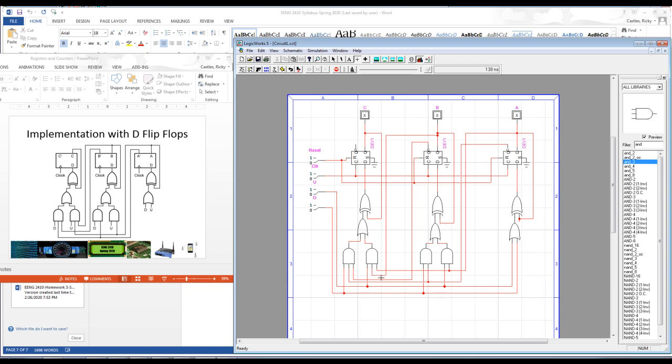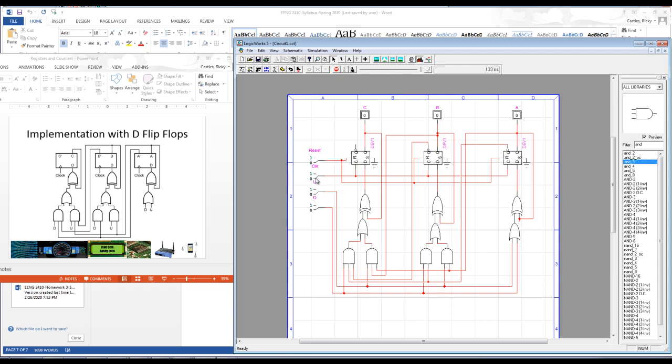And there we go. So let's test to see how well this works. So I'm going to click to the arrow so that I can actually actuate these different values. And so the first thing I'm going to do is I'm going to reset it. So that's a good sign. Everything went to 0 on reset. Now if I leave my U and my D in 0, that shouldn't count at all.